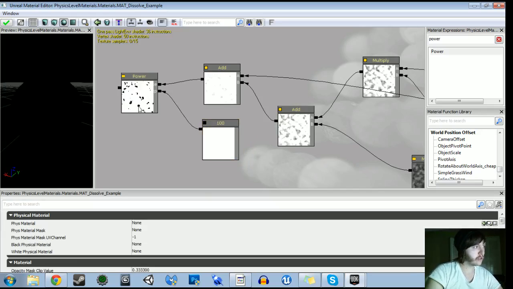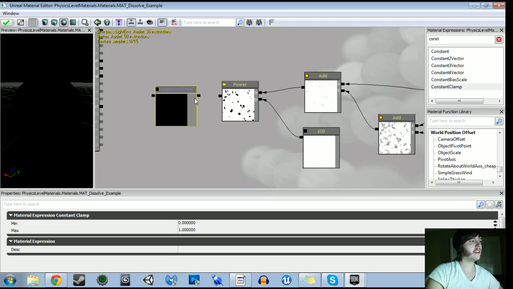So now if we see, those spots are really, really dark instead of it being really kind of grayed out, really unnoticeable. So those gray spots are what's going to come in when we actually dissolve the material. We'll see that towards the end of when we create the material. Last thing we need to do here real fast is just a constant clamp, just to clamp it, just so it doesn't get too crazy on us.